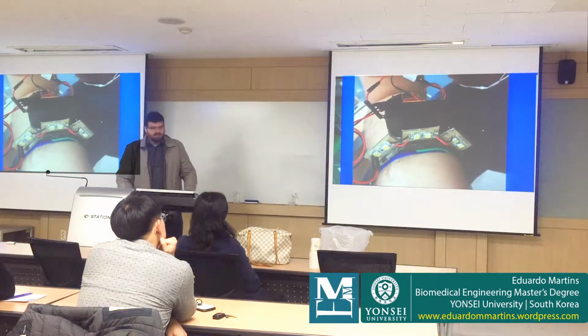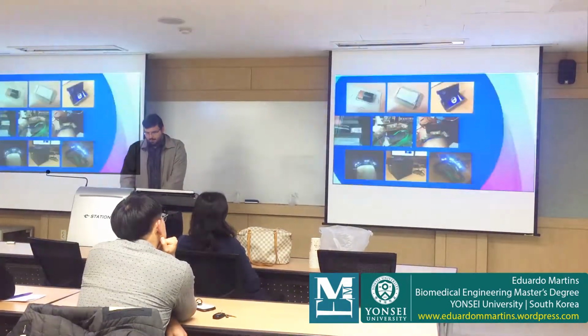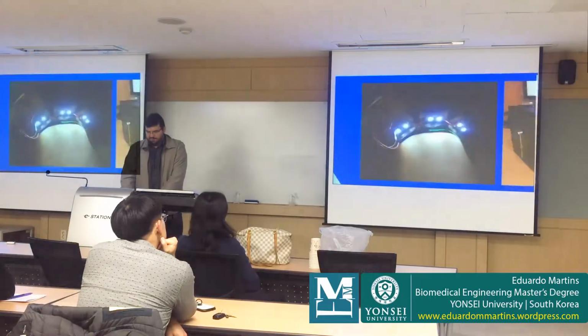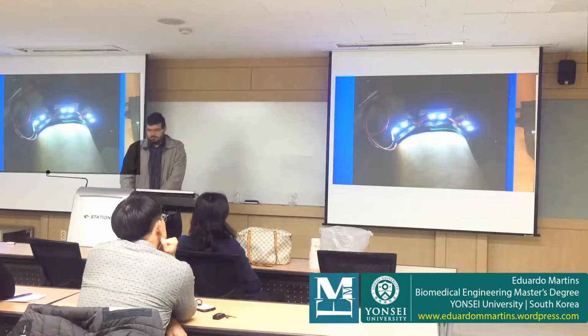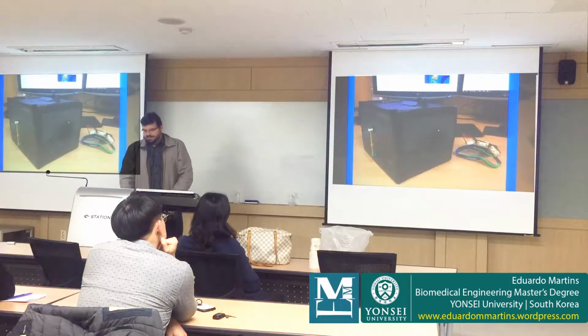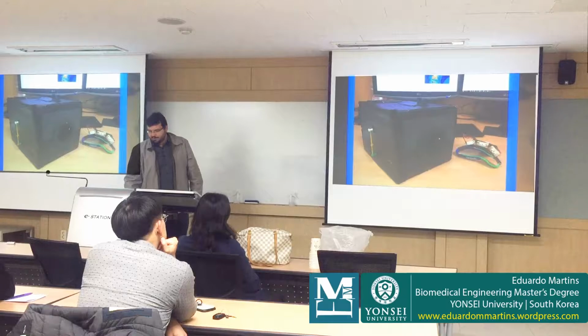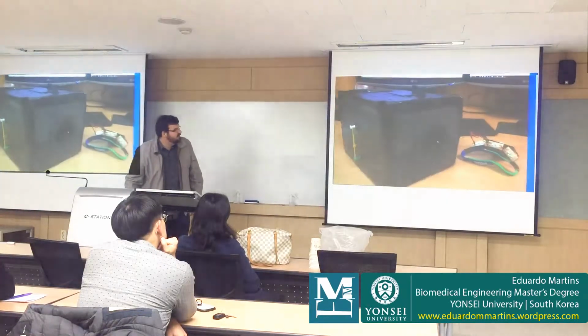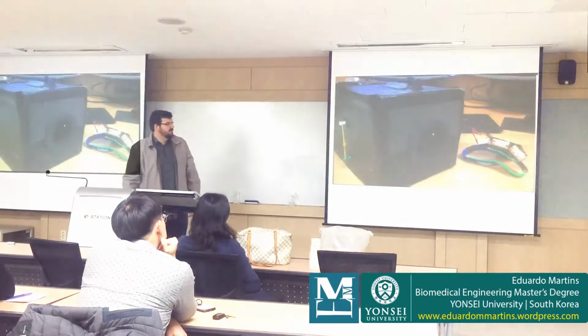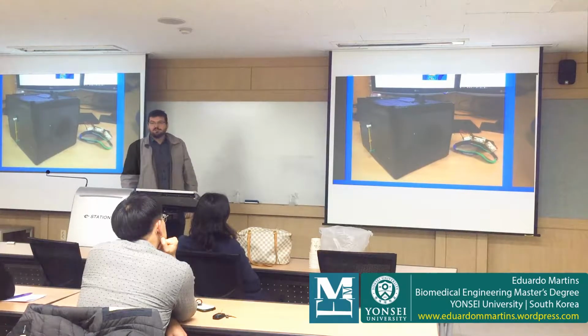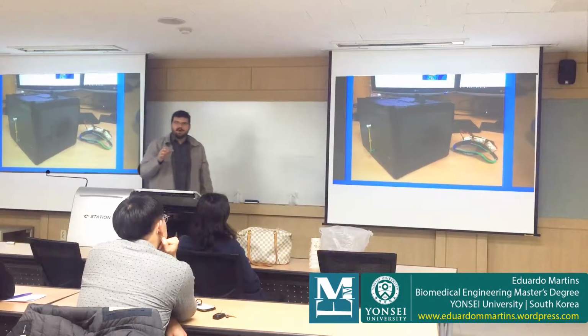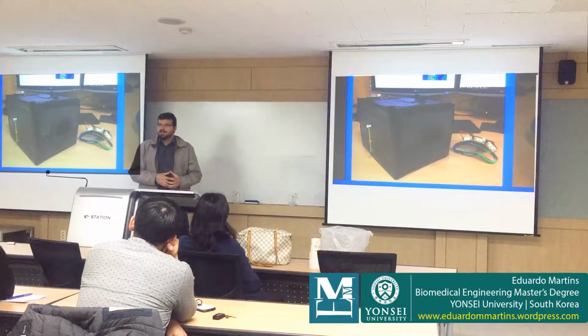This is the bracelet on my arm. I just turn it on and then it generates the light. I have a button to turn it on. This is a black box, so there is a hole here. I don't know if you can see. There is a hole here. This is cardboard too, and this is just for the first test.